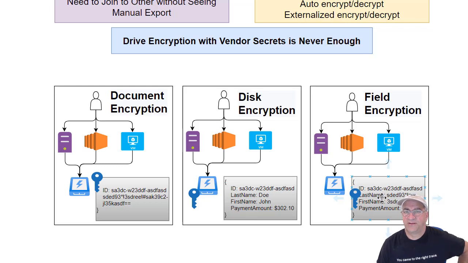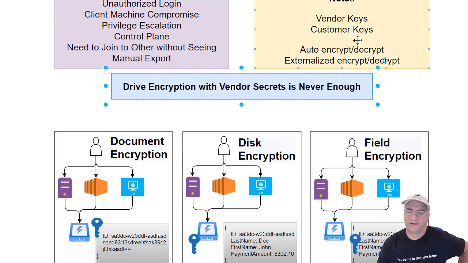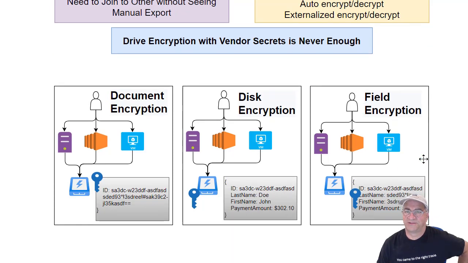And then you generally have two ways of decrypting the path for execution. One is an auto encrypt decrypt, and the other is externalized encrypt decrypt. And the deal with those is a lot of times in databases, they'll auto encrypt decrypt for a field, and that can be good or bad. What it really means, though, is if somebody gets access to the drive, they won't be able to read it, or even if it's mounted in that machine, they won't be able to read it by dumping the file system. But if they query through the API, the auto encrypt decrypt will automatically encrypt and decrypt that for you.